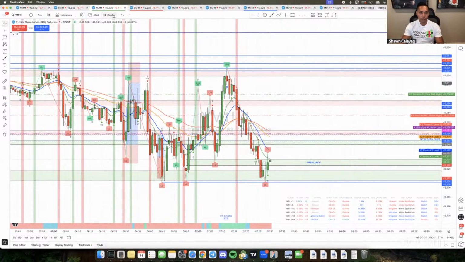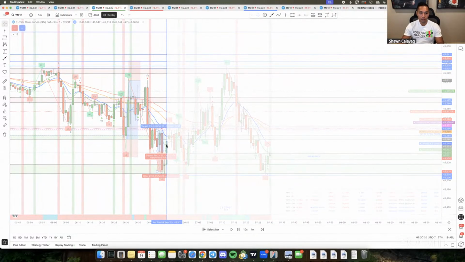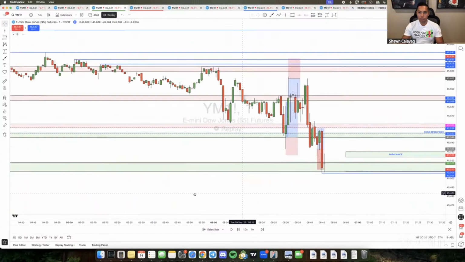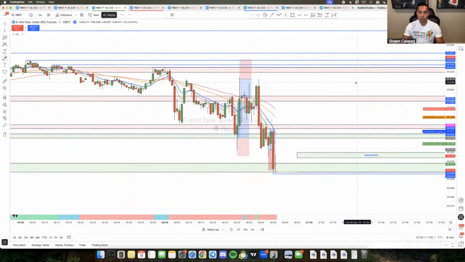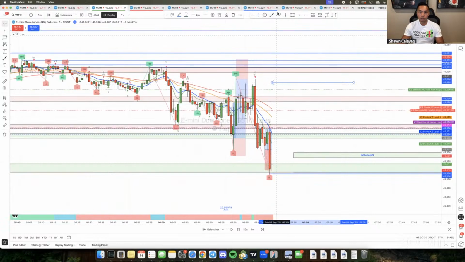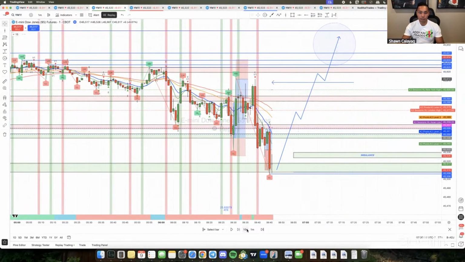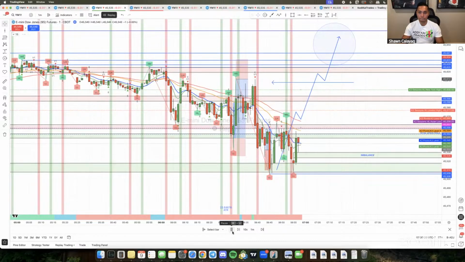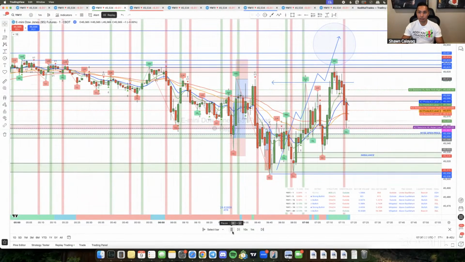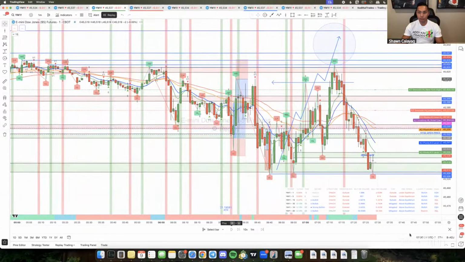So if you guys remember earlier, price was down here, and I mentioned, okay, look for the correction back up to here, right? I was hoping this was going to correct back to this area and then break above and continue up higher because we do have liquidity up here. Unfortunately, price faked out above there and then it came right back down. But yeah, price came up to that area and then it's right back down below.